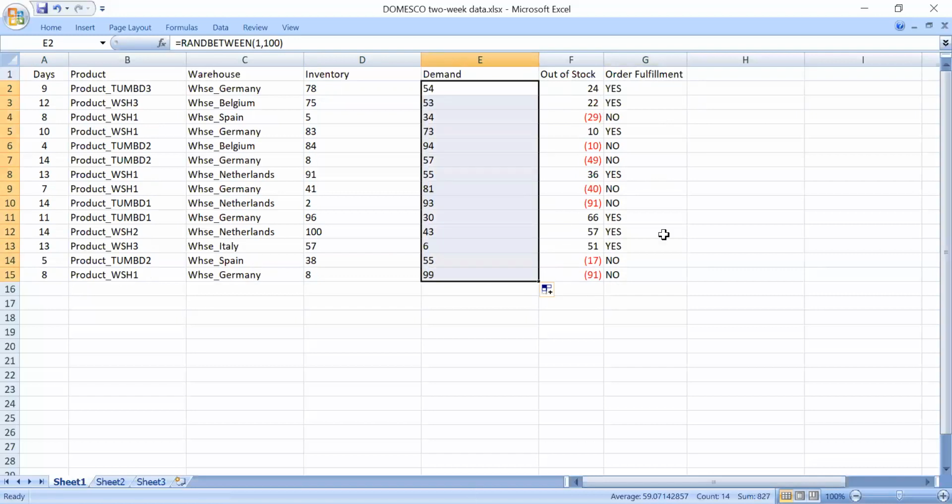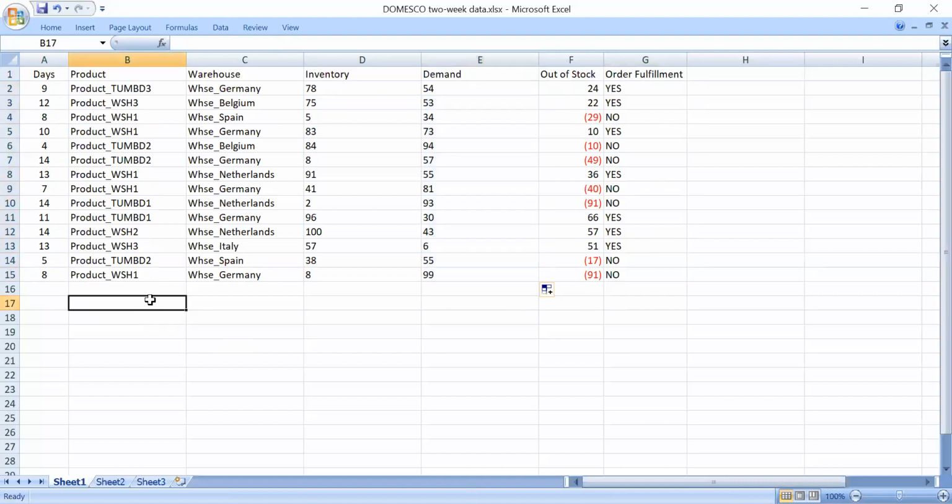Each is changing over here as well. So you could run these iterations many times to check the out of stock instances over here, to measure and assess your inventory coverage for your current demand pattern that is generated on a random basis.